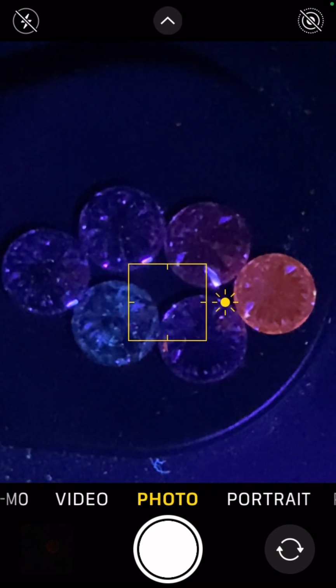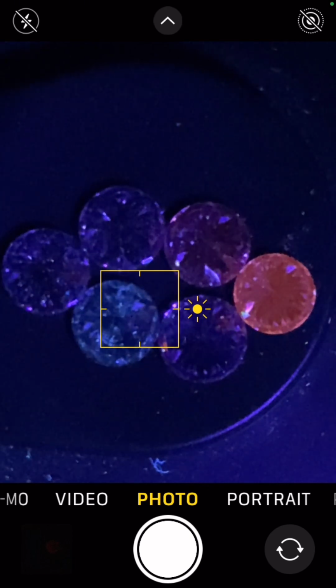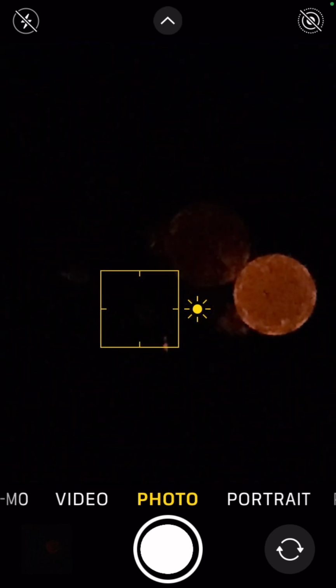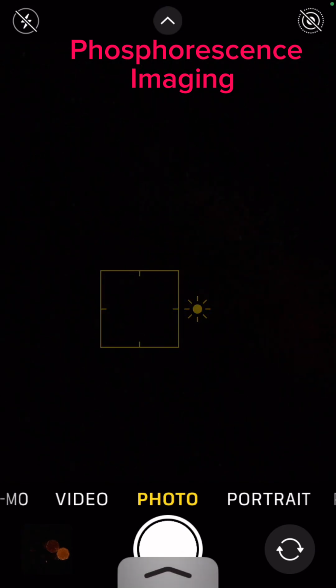You can see what settings I'm under the ultraviolet lamp, and what I'm going to be doing is snapping the imaging. As you can see, when I press the center screen capture, this is the phosphorescence imaging in real time. You guys can see the left corner of where the images are being taken, and this is the reaction time in real time.